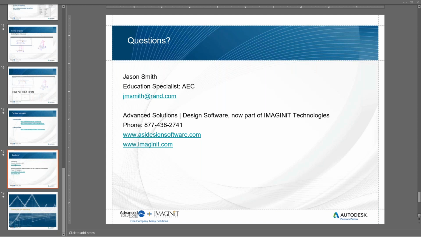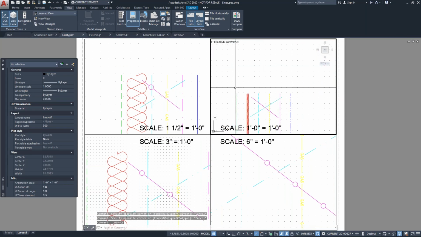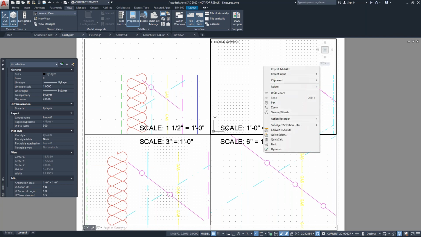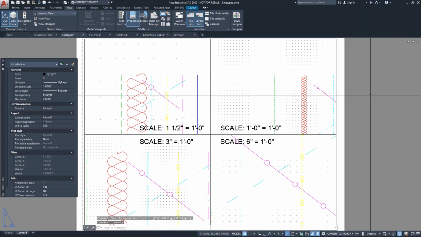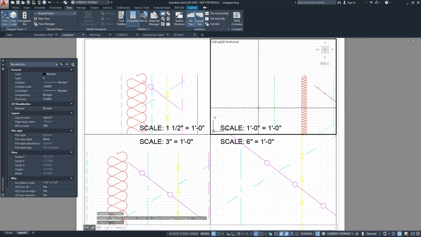I see a couple of questions, how to get out of paper space when you're in a viewport. I believe I covered that, but if I did not, again, double click into a viewport and you're actively in that viewport area. You can tell because your cursor is in that viewport, and when you hover over another area, it's another type of cursor, so you still are active in that viewport. You can right click at that point. Okay. You can double click outside of the viewport area into the paper space to activate that.